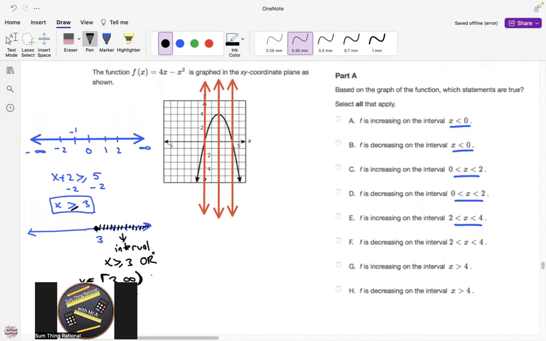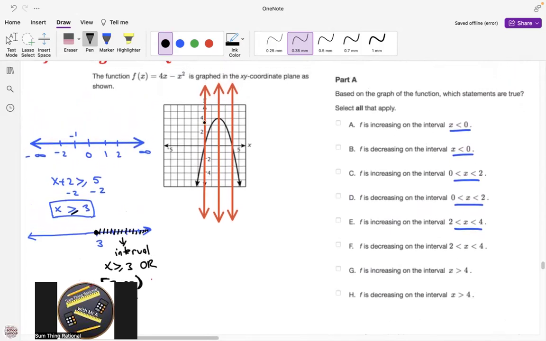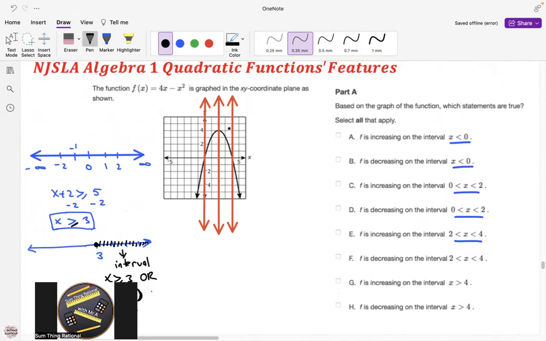what I did here by putting those red vertical lines was divide the intervals into some sections, okay? For example, this interval here, let me just shade it. This interval here, which is x less than what? x less than 0. Okay, x less than 0.